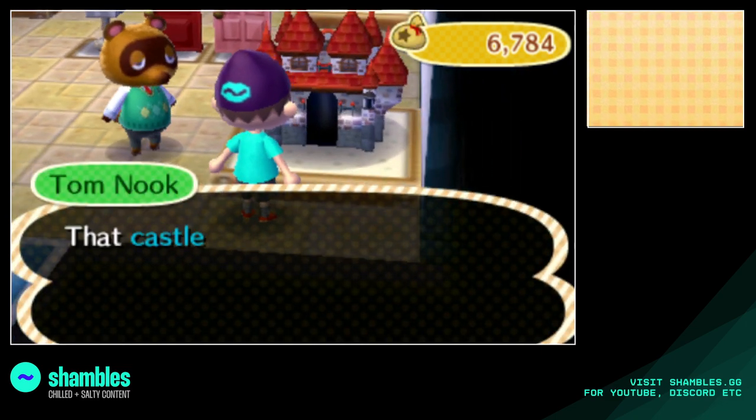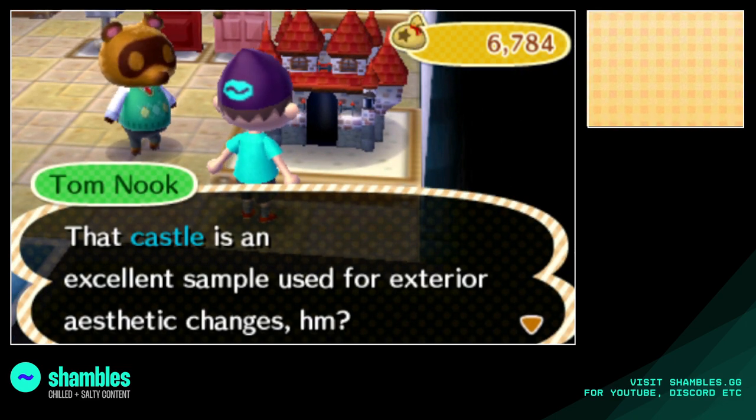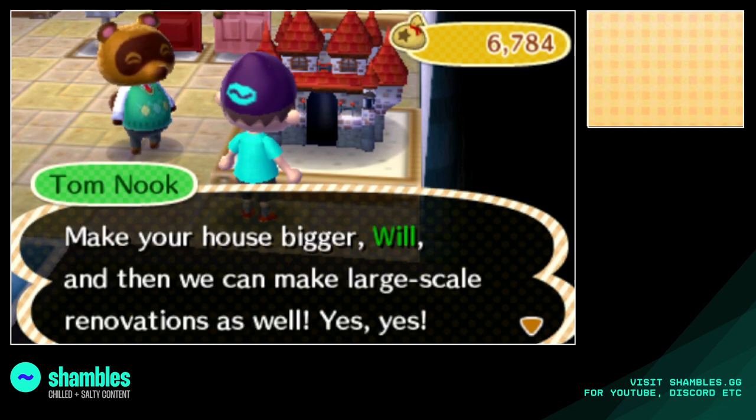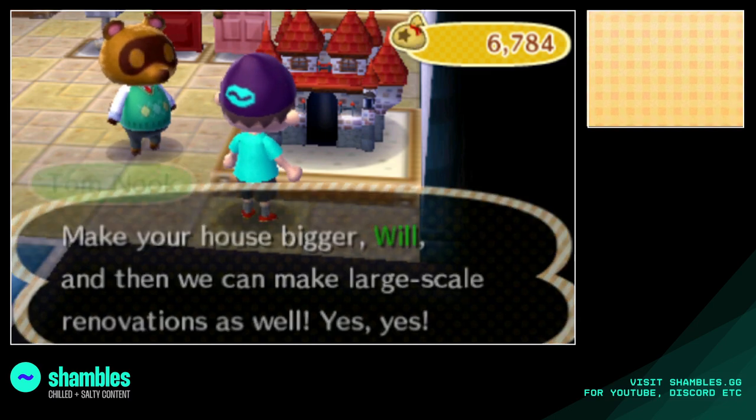This is a castle. That castle is an excellent example used for exterior aesthetic changes. Hmm? Make your house bigger, and then we can make large-scale renovations as well.